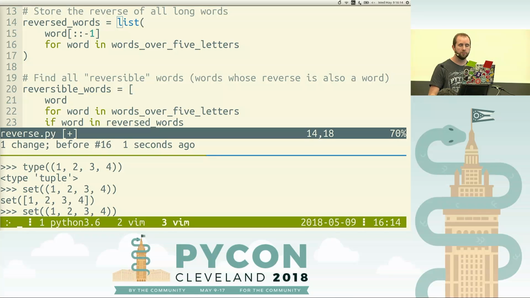So this here is a generator expression passed to the list constructor. I can just use a list comprehension in that case. There is no such thing as a tuple comprehension, so you have to make a generator expression and pass it to tuple. Now this here, I want to show you this because this is not actually the way you make a set comprehension. Does anyone know how to make a set comprehension?